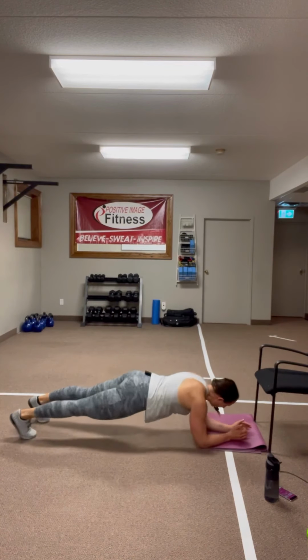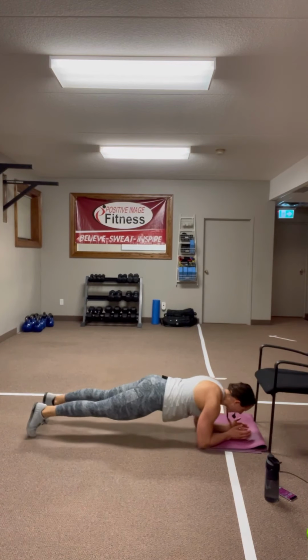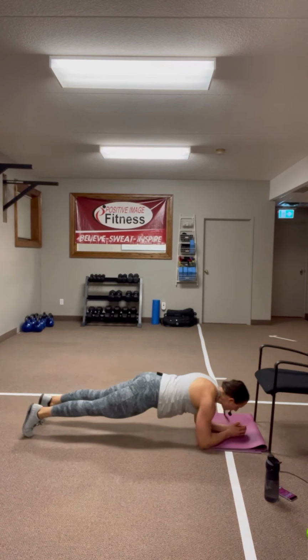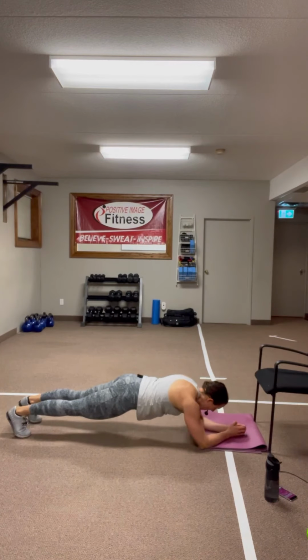Rock it back and forth, guys. Keeping that back nice and flat like a table. Pull that belly button up into the spine. You got it. Come on. Tricep dips coming up in about 5 seconds.